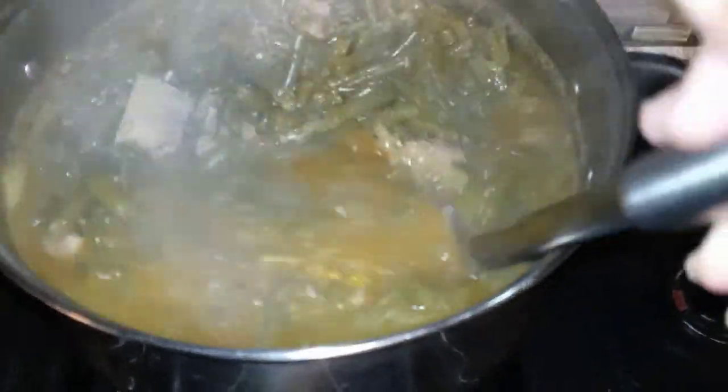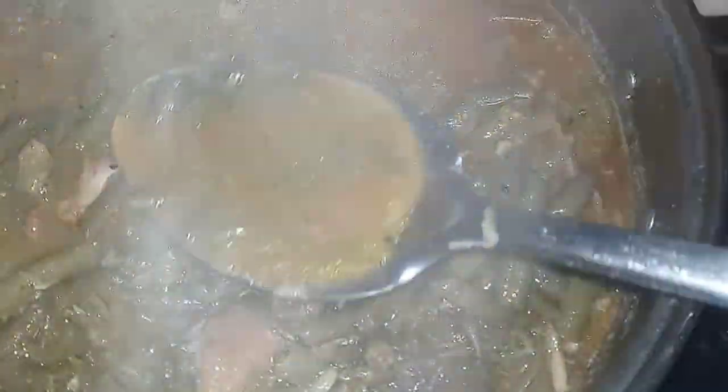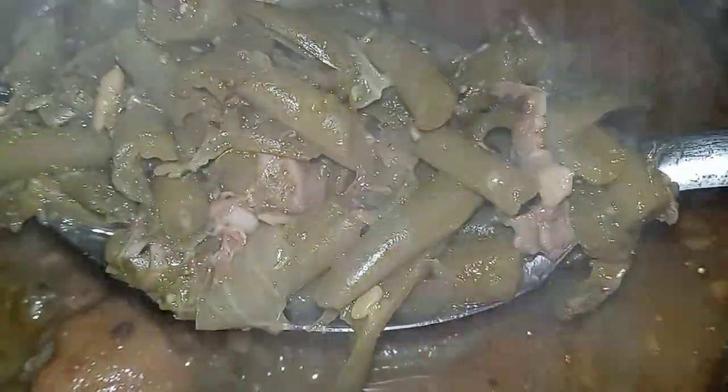I'm sitting here debating if I want to put a potato in there because we're probably having potato salad and yams. But this is basically it — as you can see, that broth is just so flavorful and seasoned. You have your fresh ham hock in there, the ham hock is all distributed throughout. This is how I love to eat my beans — I want meat in every bite.